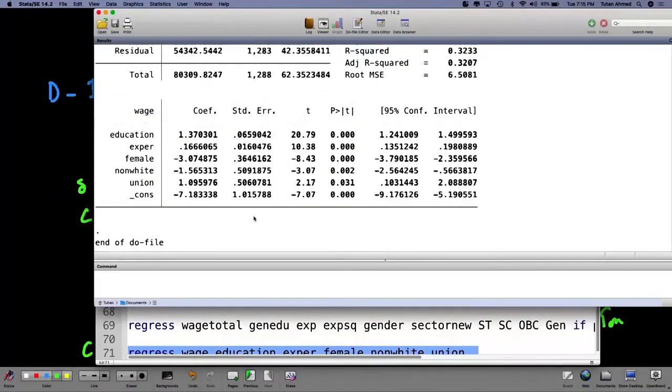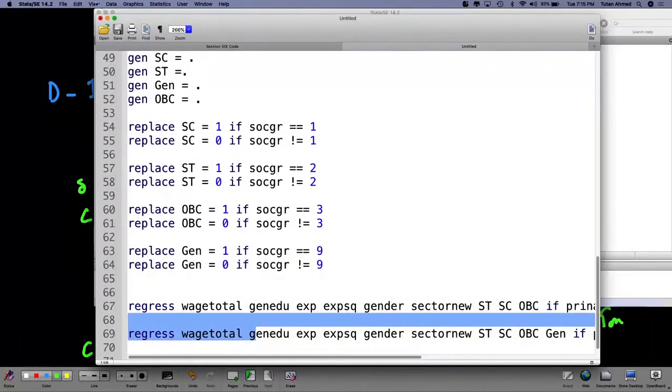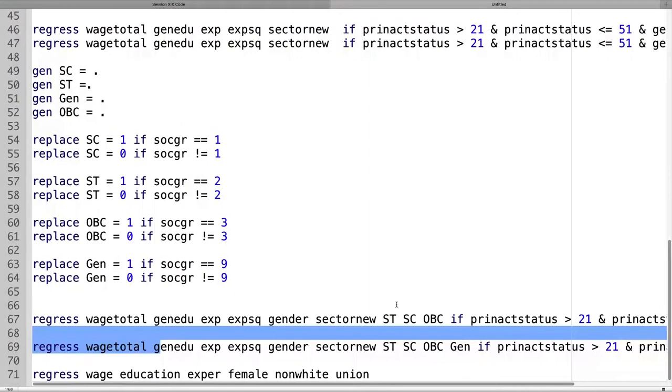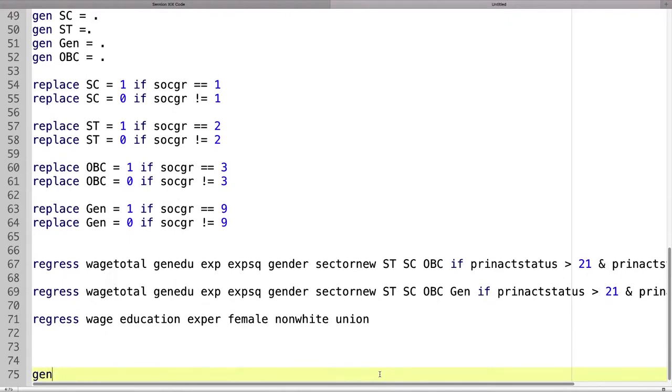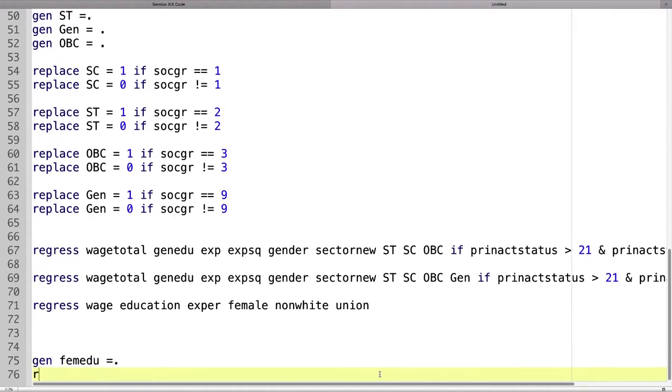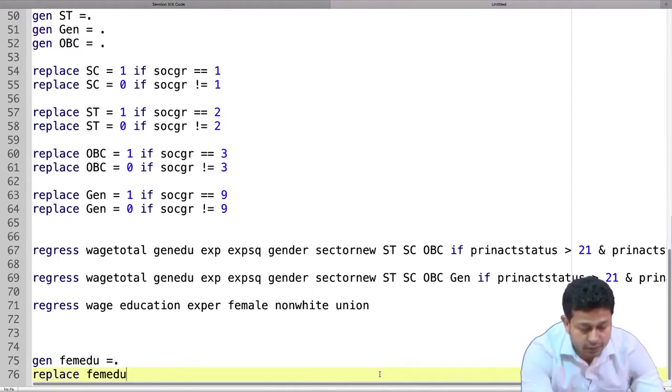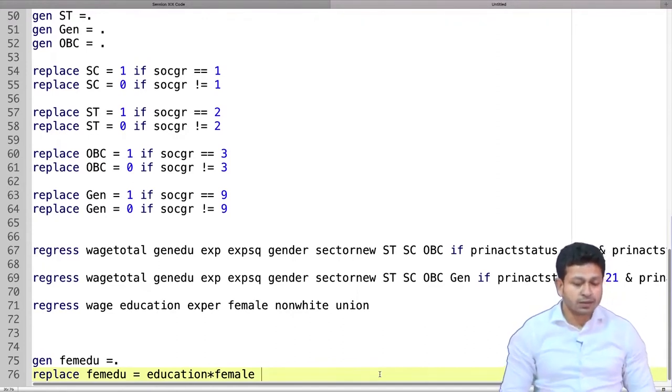So we had this equation here, right? Now I'm going to write another line here. This was my code. Now here I'm going to create, let's say, female education, equal to a replace, using my education variable and my female variable. When female is equal to 1, it will give some value, but if female is equal to 0, it will give a 0 value. So female education has a value only if female is equal to 1. Only in that condition you will get some value, otherwise it will be 0. If it is male, it does not look into that.